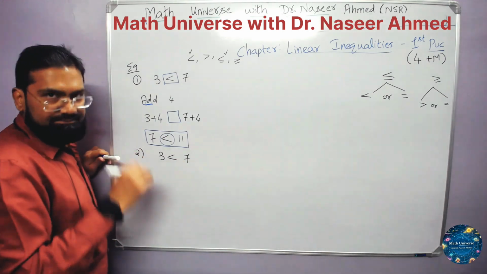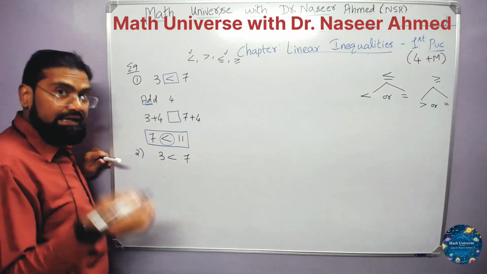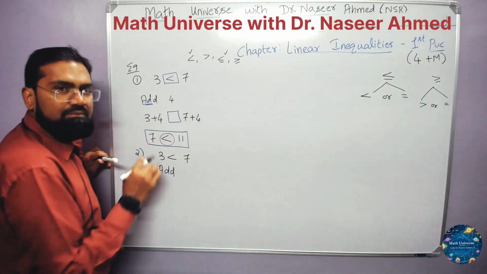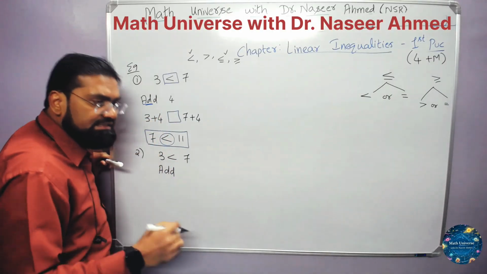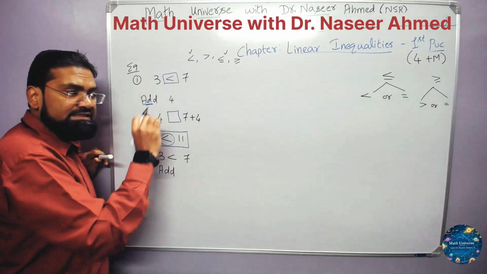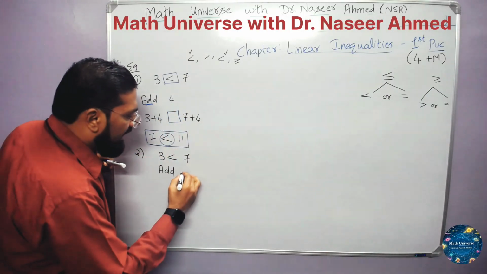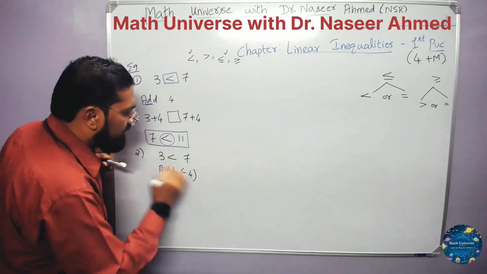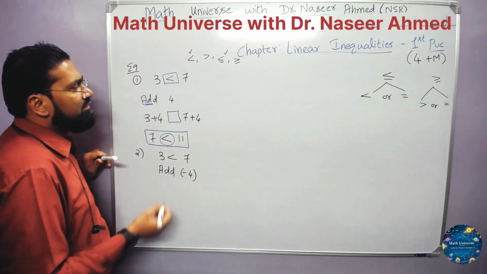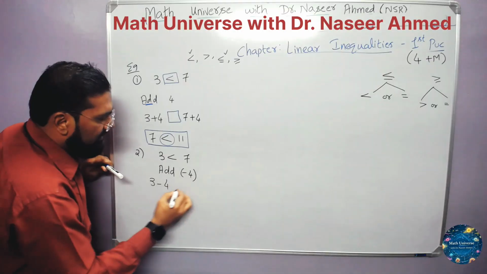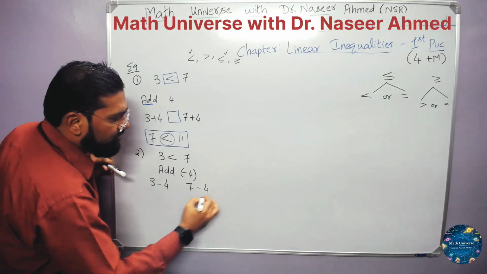Now let's subtract, or I can say add a negative number. Let us fix ourselves to the same number. I want you to understand, with the same number, just by changing the sign, what differences we are going to have. So if I add minus 4 on either side, similarly here also, on either side we have added. So 3 minus 4 and 7 minus 4.